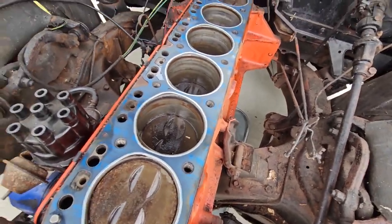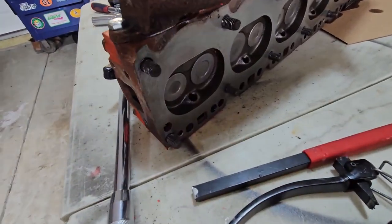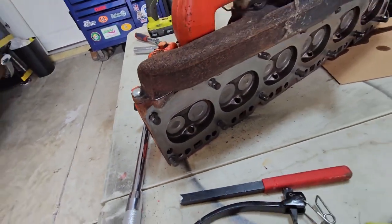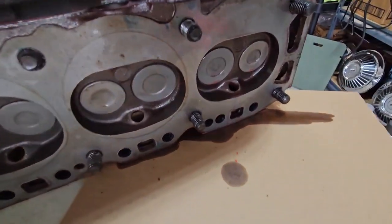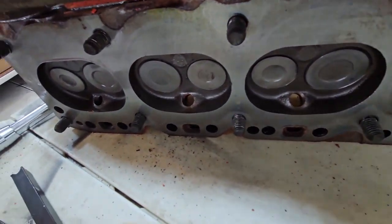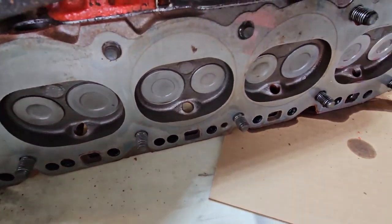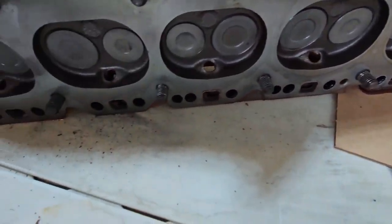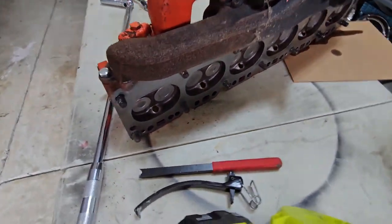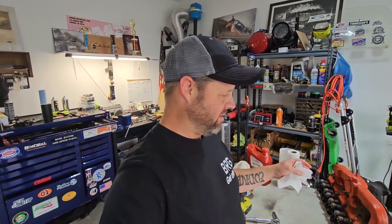And let's go look at this. The cylinder head looks really good. I don't know if those are new valves. But that looks super clean, like maybe someone decked it or had a machine shop look at it. That makes me happy. That looks way too clean. There's no carbon on any of those valves. It looks like someone has started or at least got the head rebuilt.